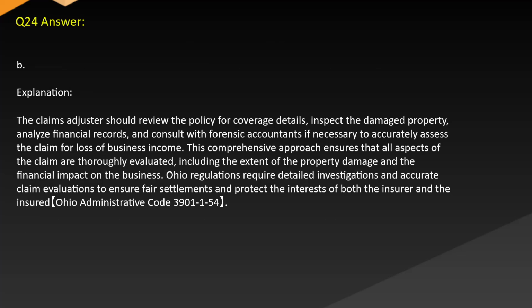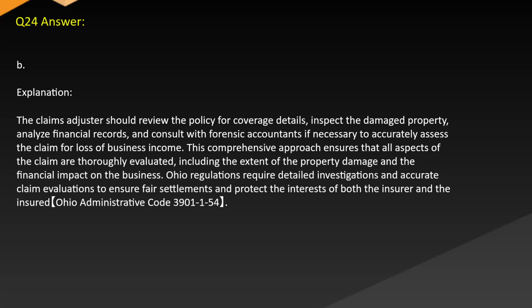Answer. B. Explanation. The claims adjuster should review the policy for coverage details, inspect the damaged property, analyze financial records, and consult with forensic accountants if necessary to accurately assess the claim for loss of business income. This comprehensive approach ensures that all aspects of the claim are thoroughly evaluated, including the extent of the property damage and the financial impact on the business.